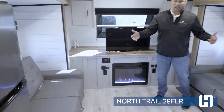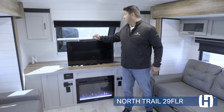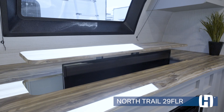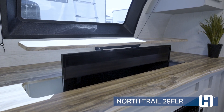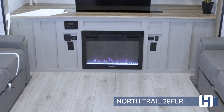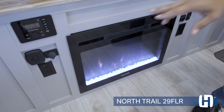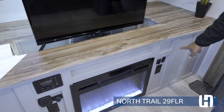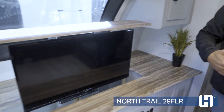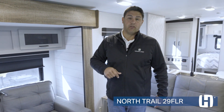A lot of natural light on both sides of the slides. Here in the front cap, you have a window — you can't see it because they have incorporated a televator for this big screen TV. You also have a fireplace. Your audio system is going to be here. You have 110 outlets on both sides and USBs to charge all of your devices. Be comfortable in conversation and enjoy entertainment comfortably in this front living floor plan.